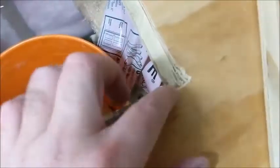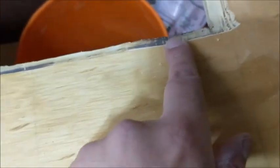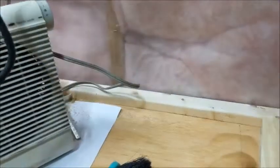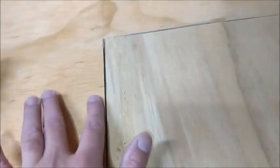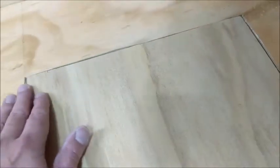Okay, so I'll give you a little update. As you can see, I have cleaned off the corners here. This one was one of the areas that I had to shave down a little bit more because it wasn't a perfect fit for some strange reason. Once I routed that, I took this and routed this down a little bit as well. So now it should fit nice and pretty much snug, as you can see there, and it's pretty much flush now. A little bit of a light sanding, that'll be perfect.